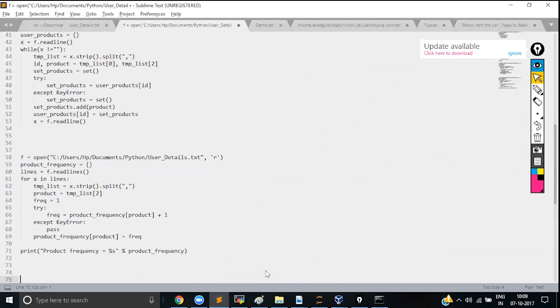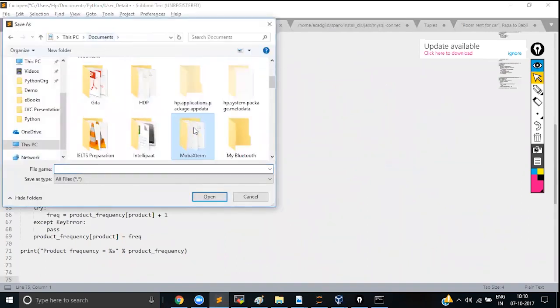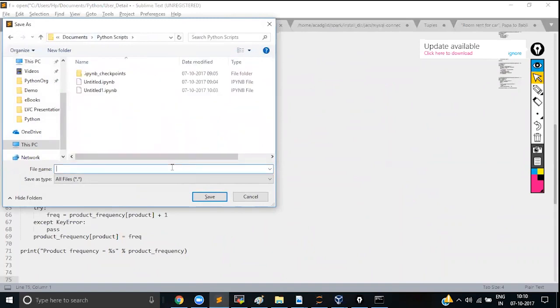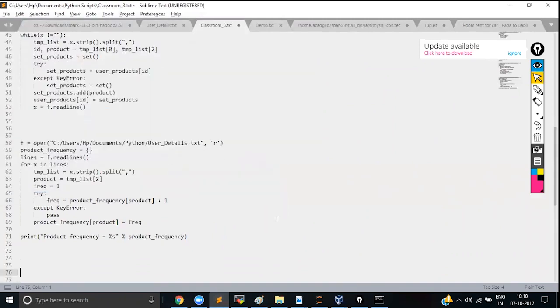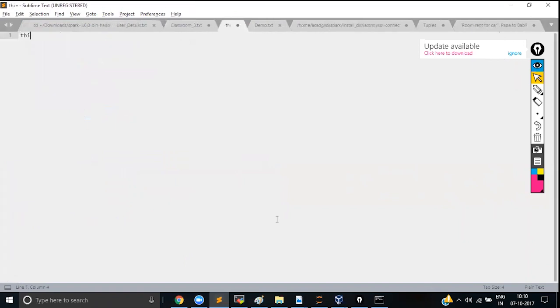So first of all, we have to create a file. Okay, so what we'll do is we'll create a file like this is Python is easy. I did not know how easy it is.